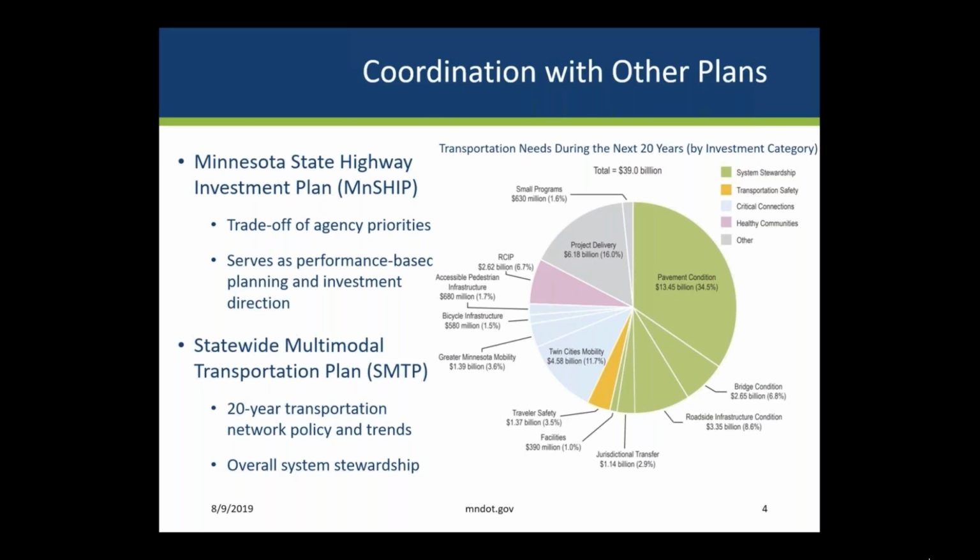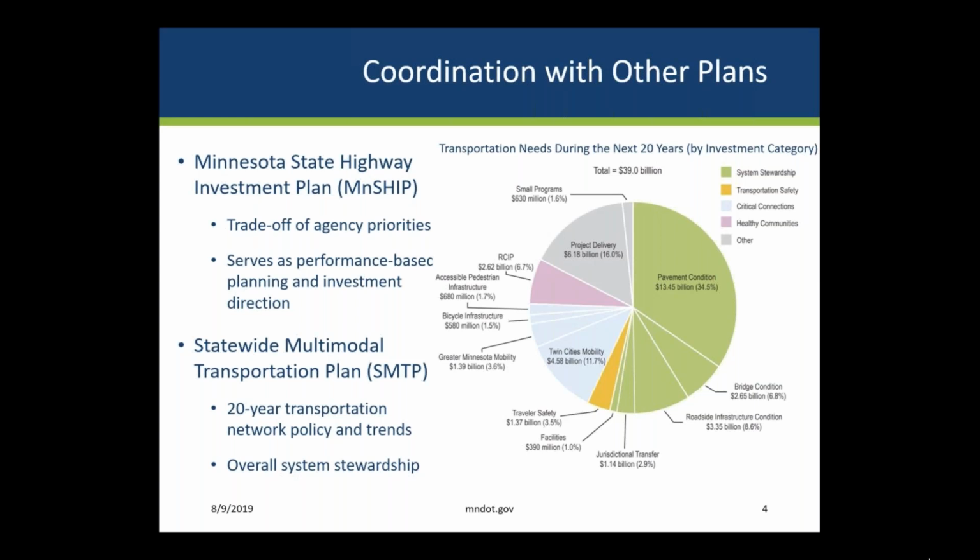An example of a benefit that our TAMP provided for this MnCHIP is better understanding of the need for roadside infrastructure. So that's really where those additional assets feed into that, showing that need. Also, we have a statewide multimodal transportation plan, or SMTP, and so this shows more of the policy and trends for our agency, things to consider in the future. It really ties in as far as our risks, understanding where we're headed in the future, as well as it reports on some of our performance measures and targets, and overall system stewardship.